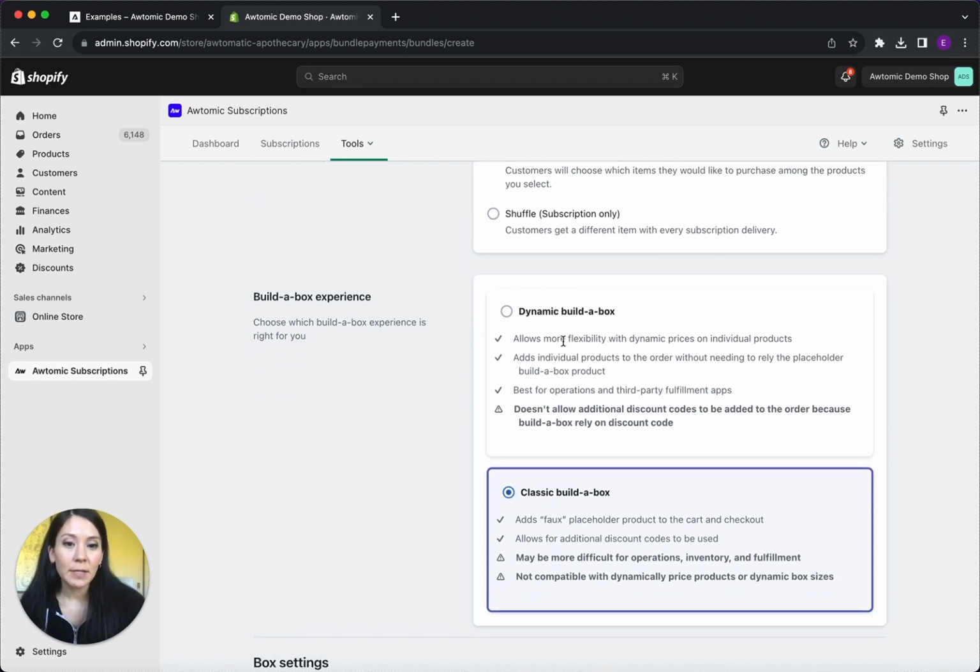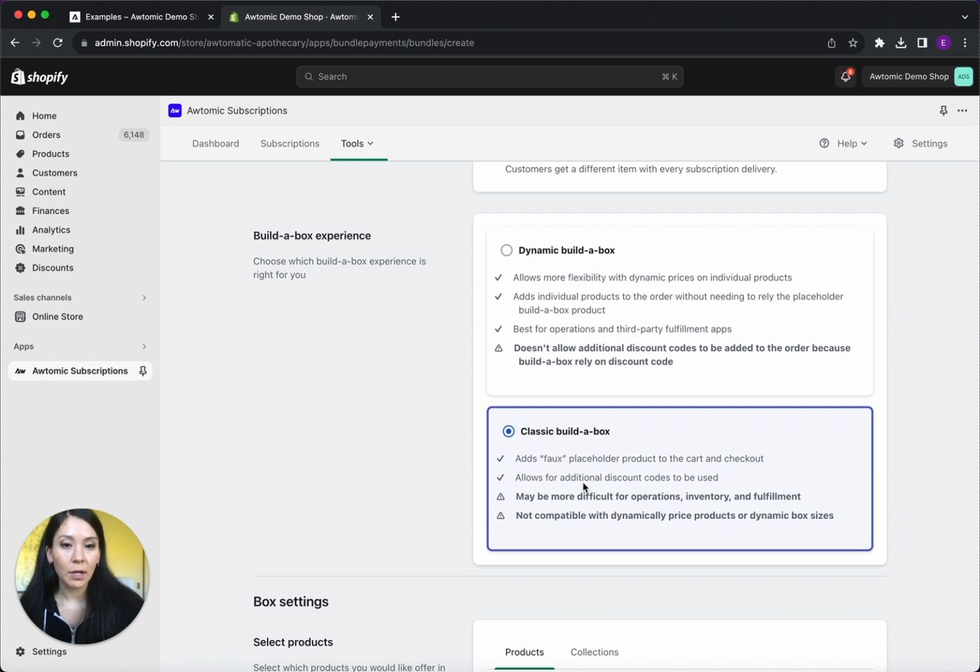You have two choices here, a classic or dynamic Build-A-Box. I'll set up another tutorial to go through the dynamic box. And we'll start with a classic here. Some of the main differences, and how you should make a decision about how you want to set this up: a big one is typically pricing. So with a classic Build-A-Box, you'll set up a fixed price. So no matter what the customer picks, they will pay the same amount.